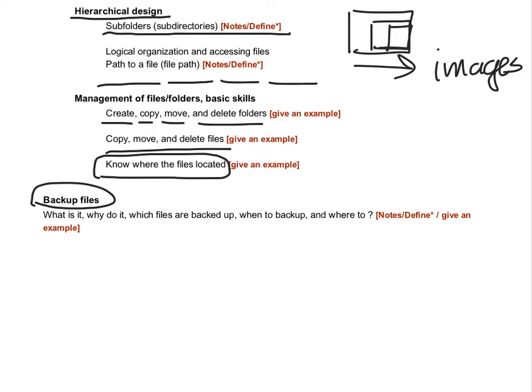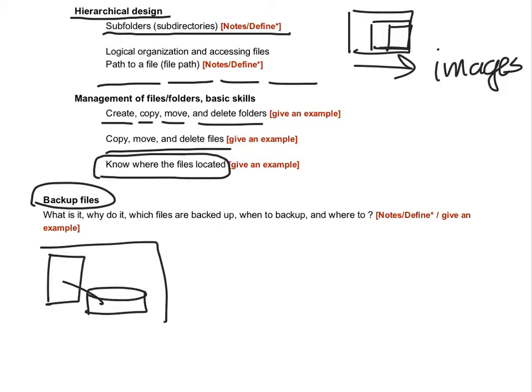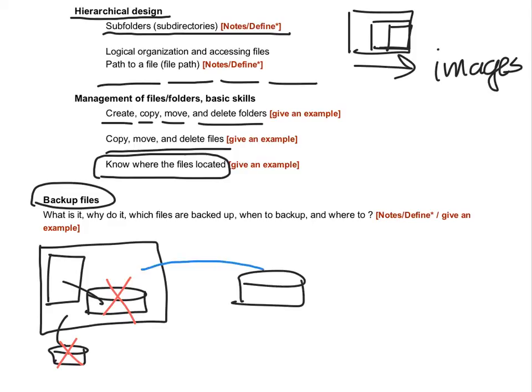So, let's use an example. If you have your files stored on your local machine, so you have a desktop computer and it has a hard drive. I'm going to draw that later on, they might all be in the same box, or your hard drive could be external. Now, if something happened to this, Lord, hope not, but your files could be gone. So most people store their files somewhere else. Like for example, I just showed you, you could store it on an external hard drive.